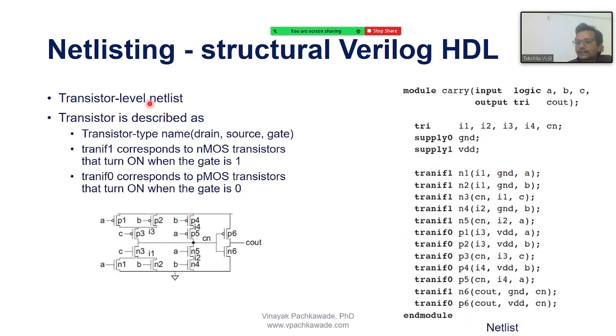So that is a logic netlist, and I also explained in the previous session that there is another way, which is again the structural Verilog HDL. This particular netlist is called a transistor level netlist, and I helped you understand the meaning of this netlist, because this netlist will come one level down to the team of physical engineers, and the physical engineers should have a basic understanding of how the netlist is explained and how the netlist can be read.